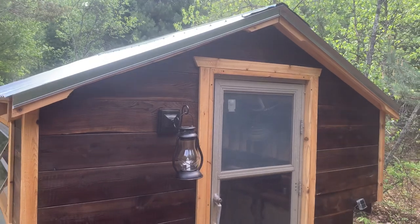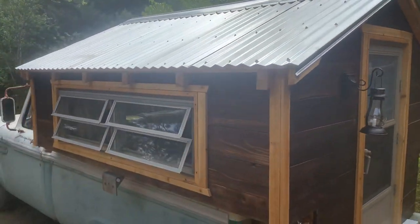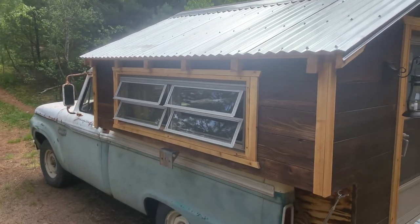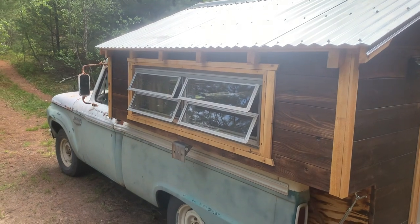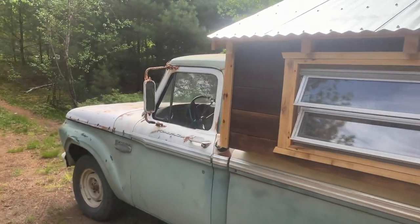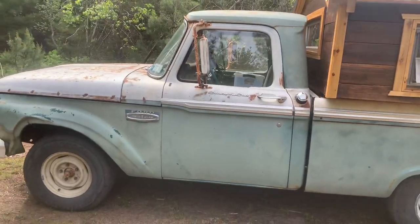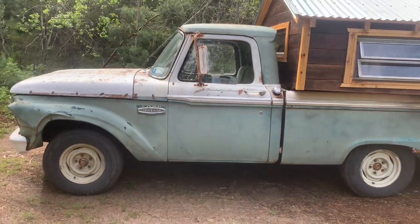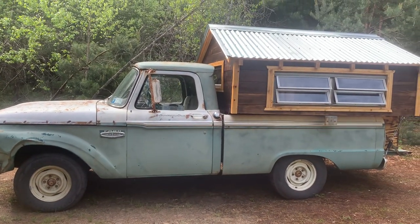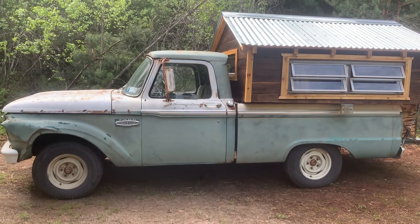Feels good to have it done. First drive I took was about a 40-minute drive. Everything went well, so happy with that. It's a full load for this truck. I think if I'm going to do longer drives or off-roading, I'll put the camper on the bigger truck, but I enjoy driving the old one, so.